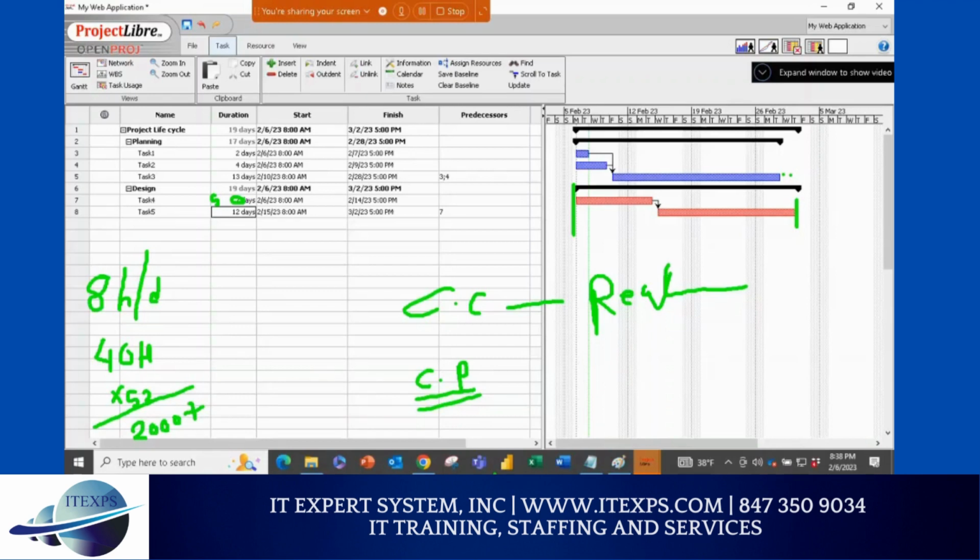Even if you change the resource, even if you change the day, because if you have a Super Bowl, people will go home early, right? Or if you have, let's say, Valentine's Day, people will go. So critical path does not consider real life. So that is the problem in critical path. Though every book says critical path is important, that is true, but critical path is not correct.